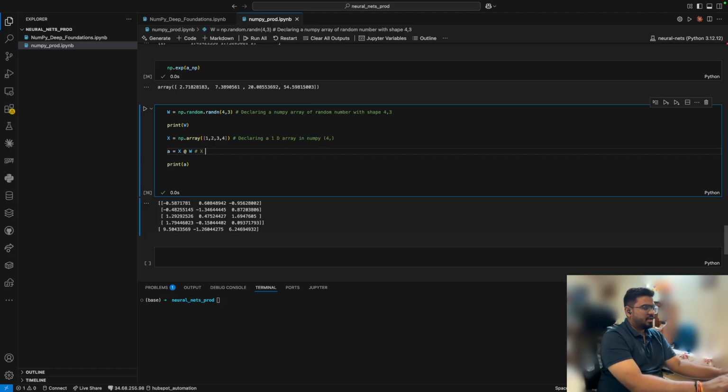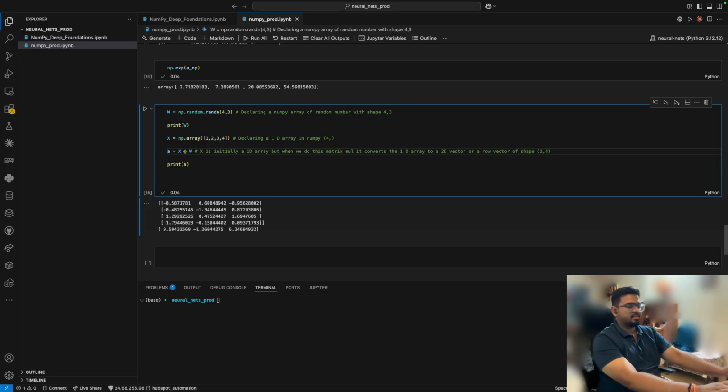X is initially a 1D array, but when we do this matrix multiplication, it converts the 1D array to a 2D vector or a row vector of shape 1 comma 4.